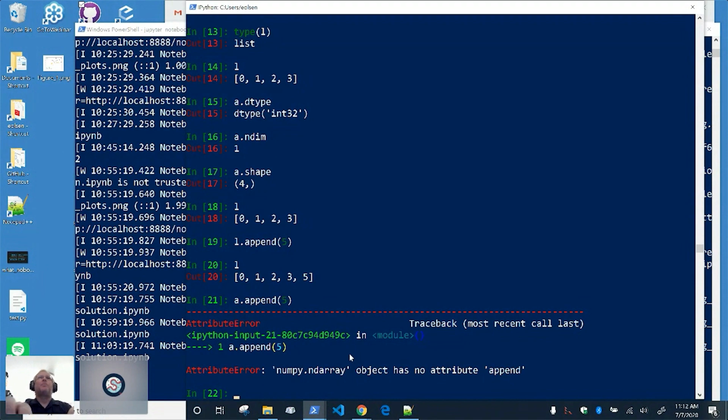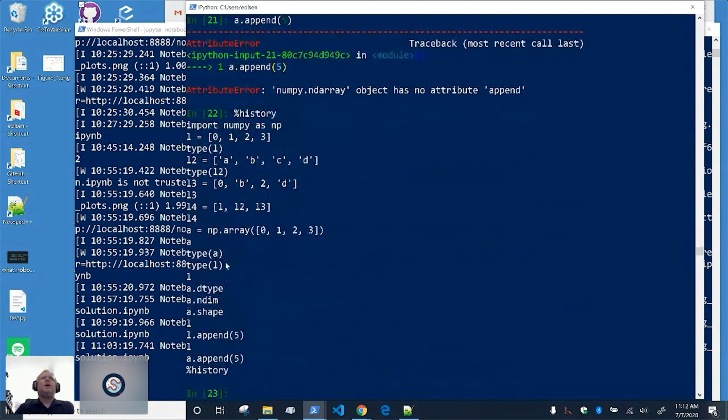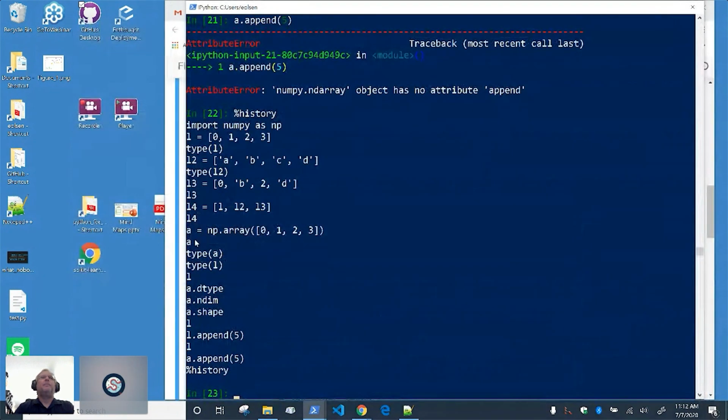And when I set up my original array, so right there, by sending in a list with 4 elements, I basically told NumPy that I want this to be a one-dimensional array with 4 elements, and that's all the space that was allocated for it.